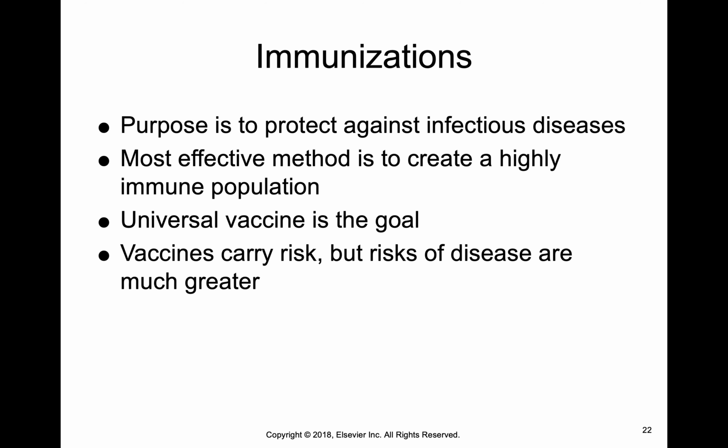So obviously we created vaccines and immunizations to protect against infectious diseases, and it's the most effective method to create a highly immune population. And as you know, we've eradicated, or at least virtually eradicated, many diseases that used to plague human society, such as polio, measles, mumps, rubella, those kinds of things. Do vaccines carry risk? Of course, anything we inject into our body carries risks, but the risk of disease is much greater.